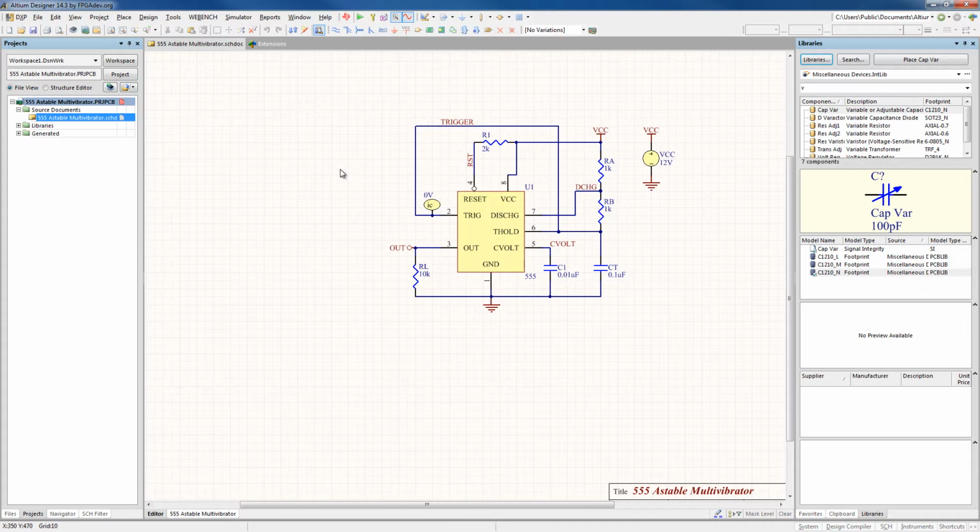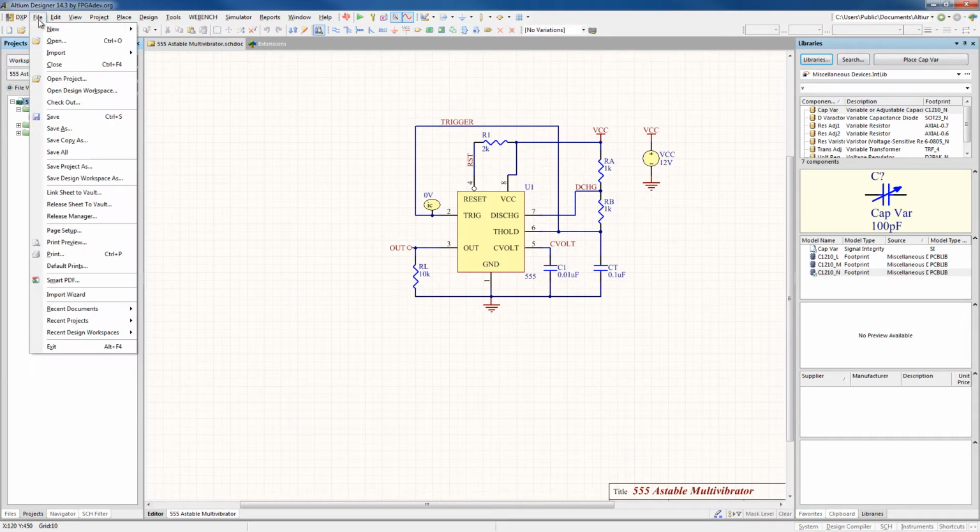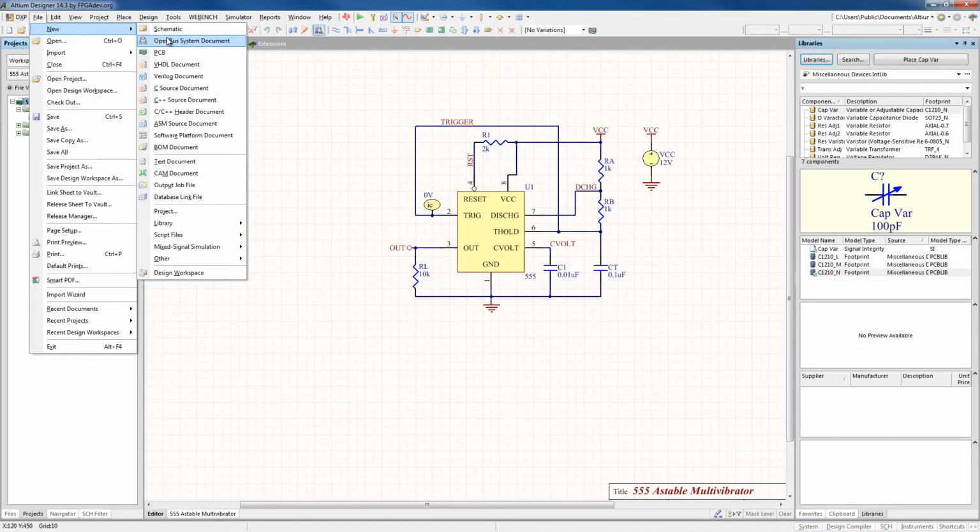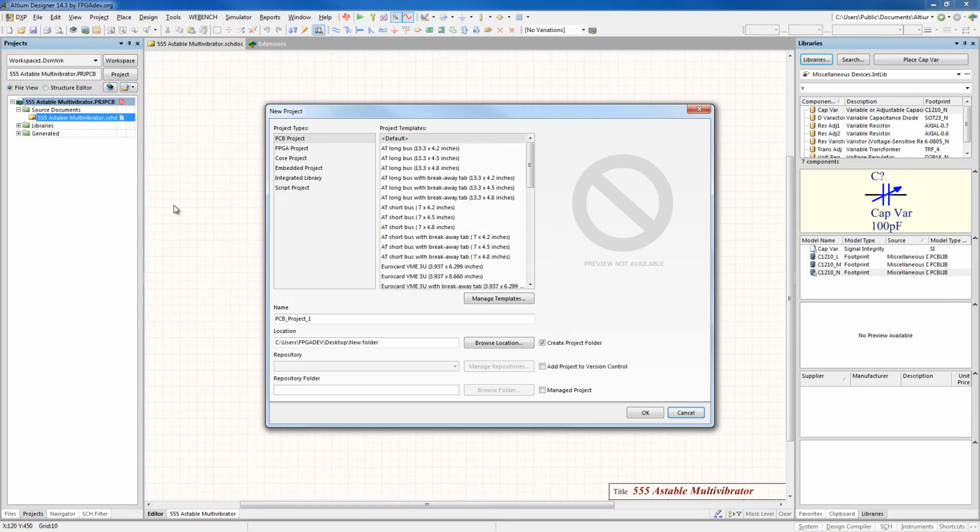But actually what we're going to do here today is make our own so that you have a feel for how things work. So I'm going to do a new project. I'm going to go to File, New, and go into Project down here. You'll notice that this looks a little bit different from what you may have seen in the past. We are using Altium Designer 14.3. I'm pretty much going to leave everything alone over here. However, I am going to change the location name.